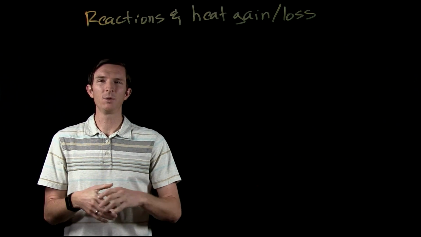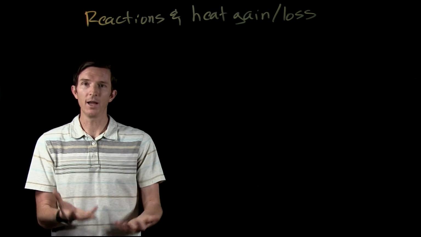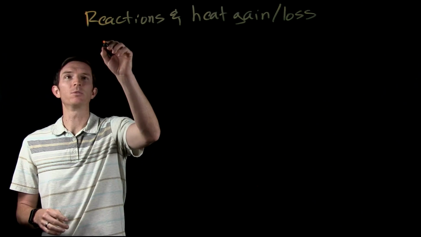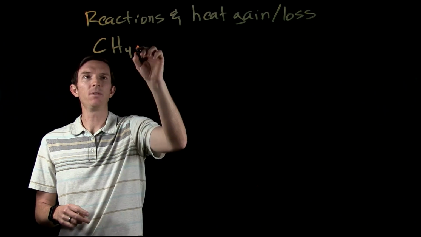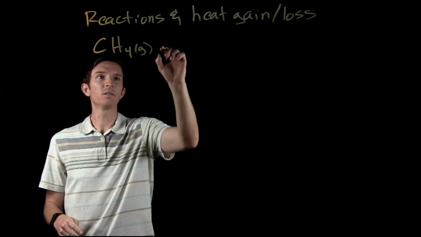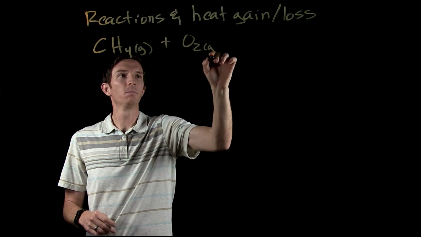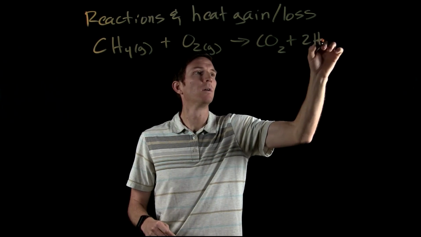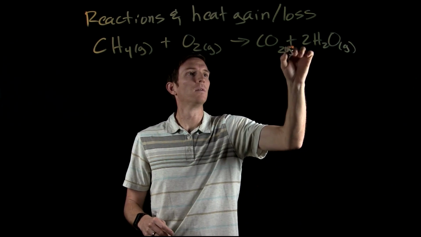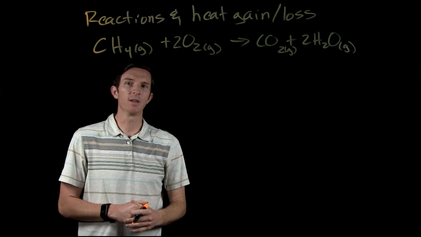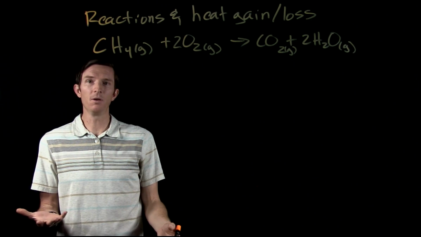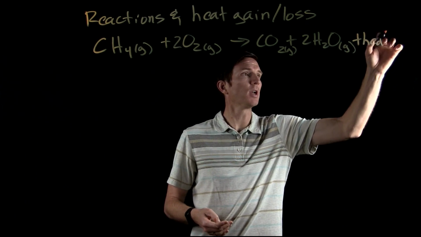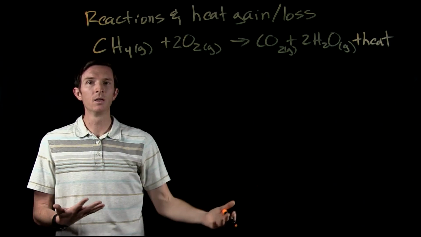Now we're going to talk about something that's a little bit less intuitive, this idea of a reaction releasing heat or gaining heat, and why it would do that. So let's look at a couple of examples. The first one, we have methane, which is simply natural gas, and maybe we turn our stove on. It's going to produce carbon dioxide and water. So we let this reaction happen. Now, from experience, we know that this reaction gets warm, produces heat. So we can say we're going to produce heat over here. So it's going to release heat.